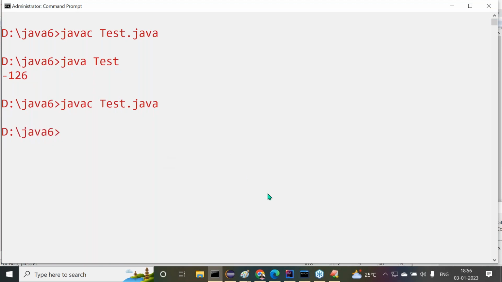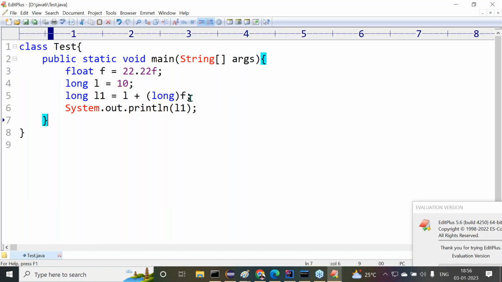No compilation error here. But what is the output we are getting there? Now tell me. What is that output? What is the float value? 22.2f. When we are converting that float to long, automatically 22.2f will be converted to 22 only. Only the integer part it is able to take. Got my point or not? Whenever it is converting from float to long, only 22 is provided. Answer my point here. 22 only we are getting here.